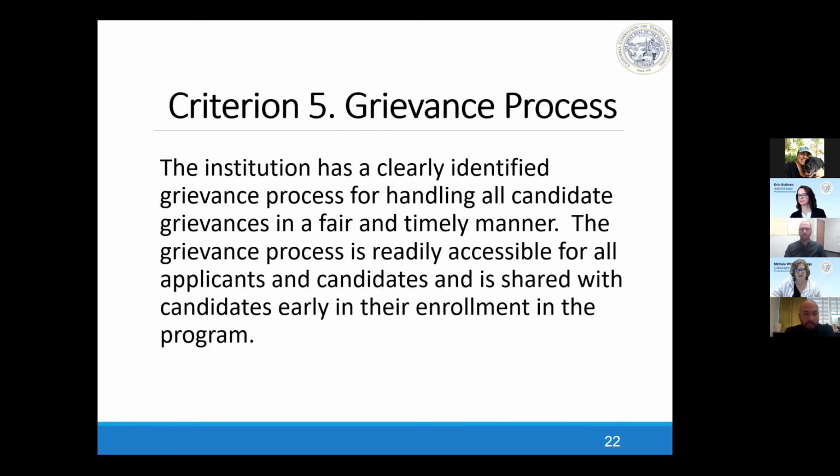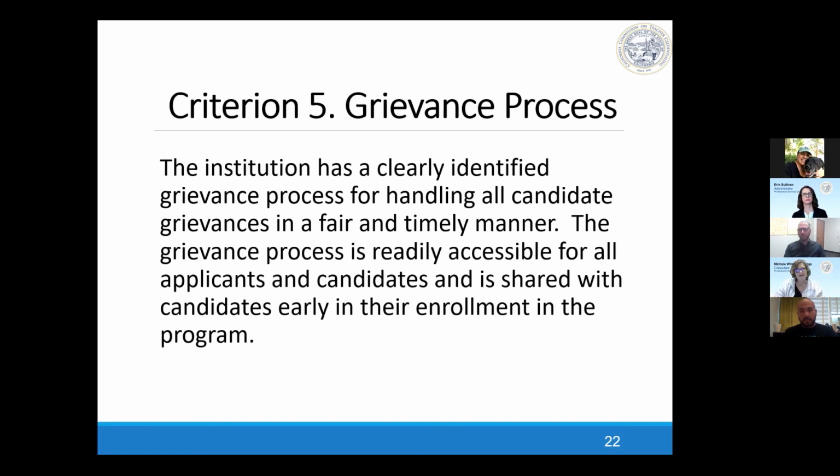The grievance process. So this criterion asks for two things. One is evidence of a grievance process for candidates in the proposed program. And this will be a separate policy from the institution itself, again, because candidates are not employees of the institutions. They're not covered by any institutional policies. So there needs to be a grievance process for candidates, and an affirmation or the process itself that the program ensures that candidates are informed of the grievance process and how the candidate will be informed. So assurance that they will be, and then showing how or describing how.